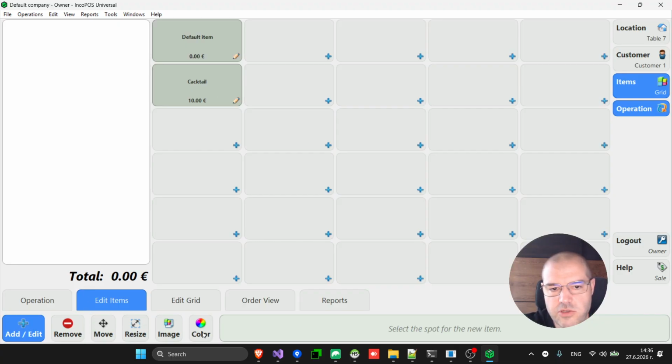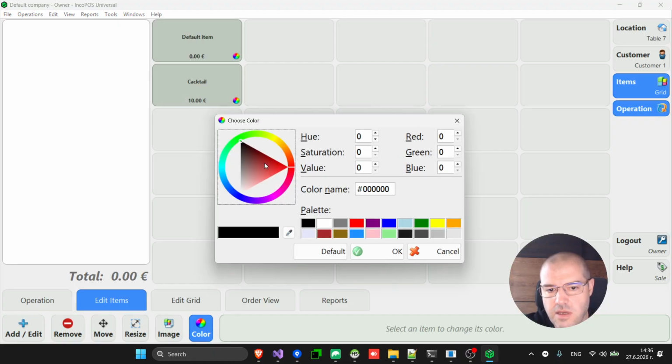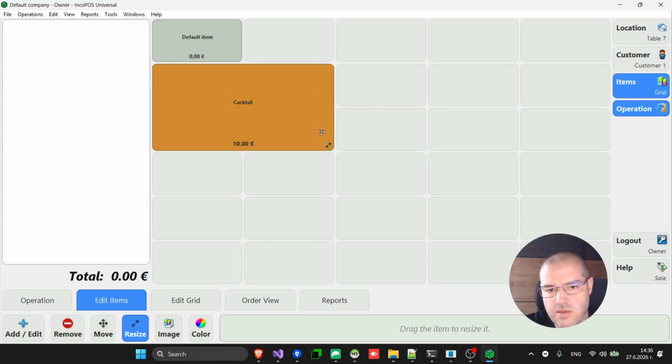I can change the color by pressing this button, and I can make it, for example, orange, and it will change the background. If you want, you can change the image. You can make the button bigger or smaller.